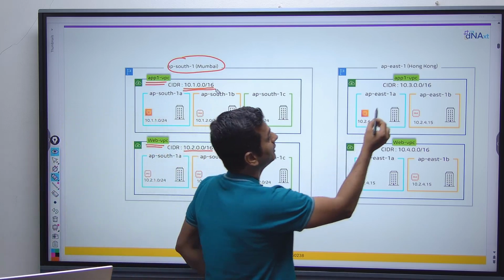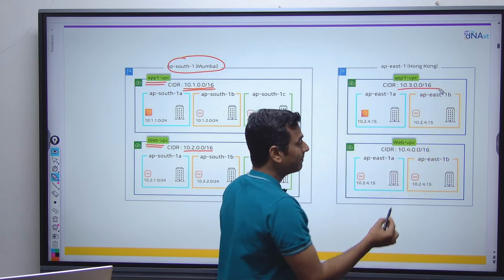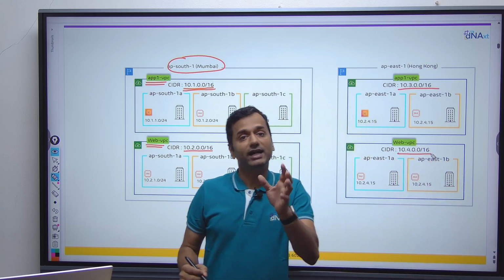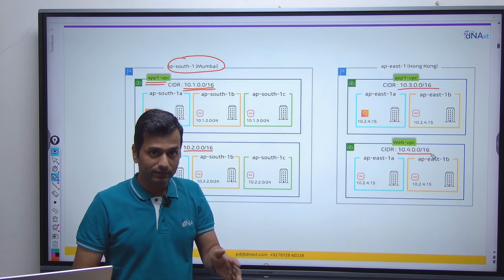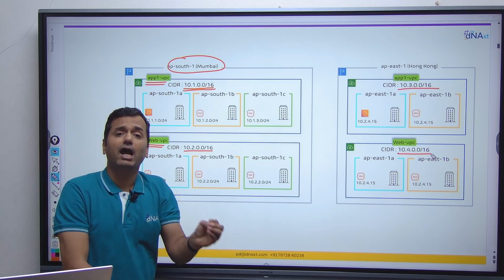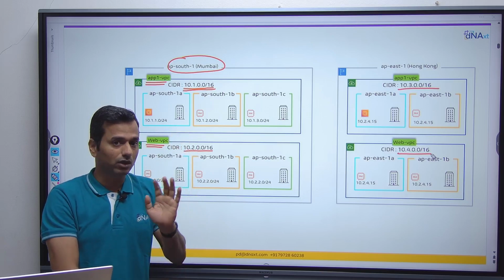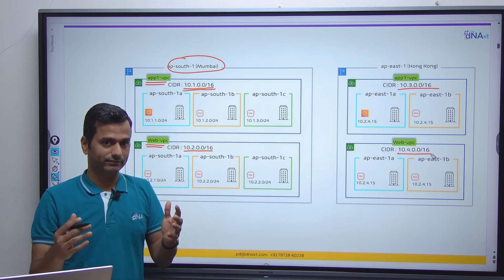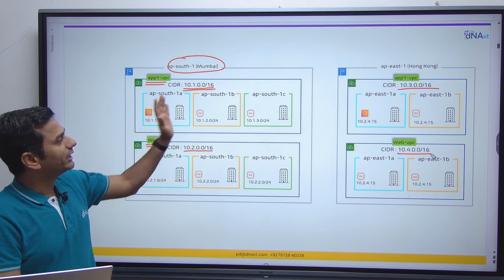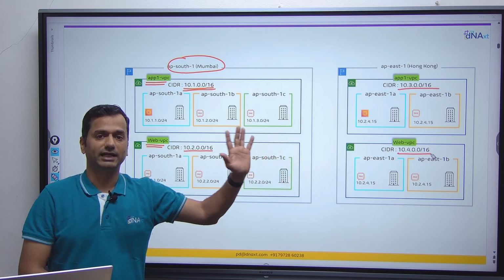I have another region, Hong Kong. There I have a CIDR range 10.3.0.0/16 for an app VPC, and for the web VPC we have 10.4.0.0/16. CIDR is not the subnet, right? Under each CIDR, you can have a maximum of 200 subnets, not more than 200. We'll see that when it comes to the subnet. So each VPC has a different, non-conflicting CIDR.